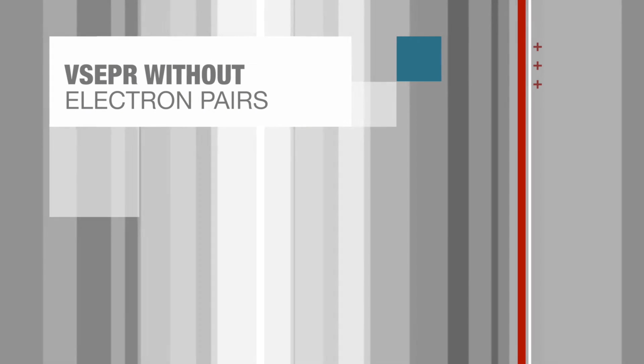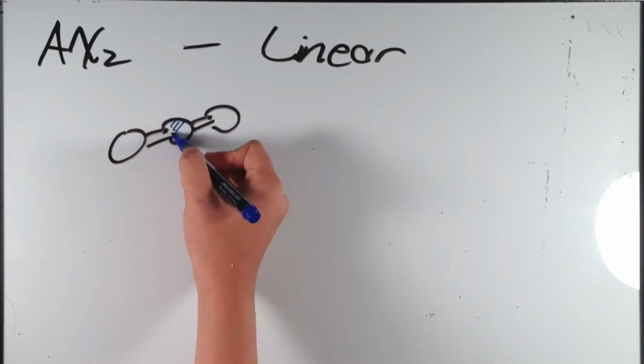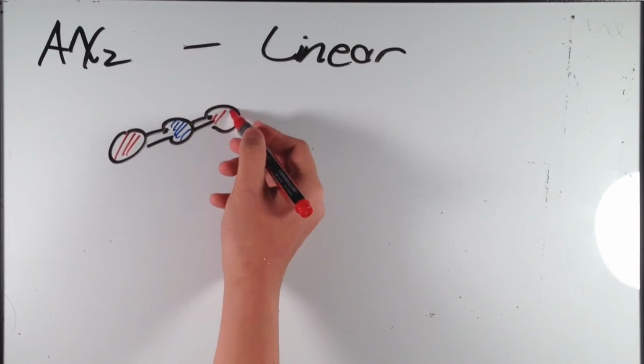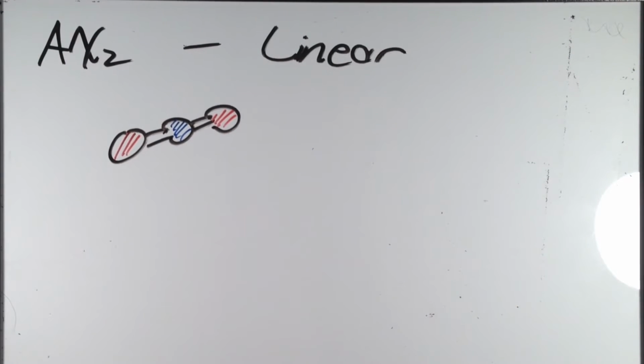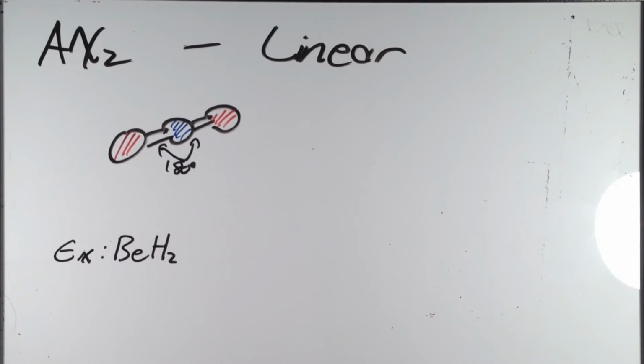Let us first look at this list without electron pairs. These are the relatively easy ones to visualize. AX2 is a linear-shaped molecule. It's basically still in the realm of the 2-dimensional world. The two atoms bonded to the central atom each have their own respective electron clouds, which are negatively charged and repel each other evenly.